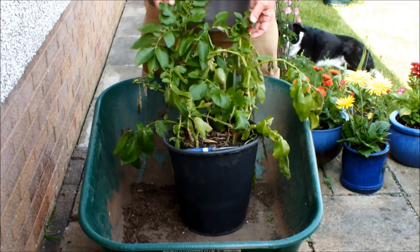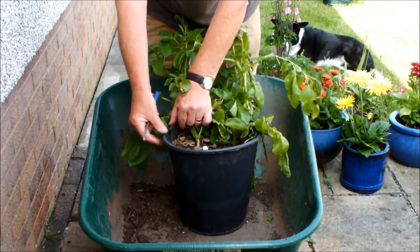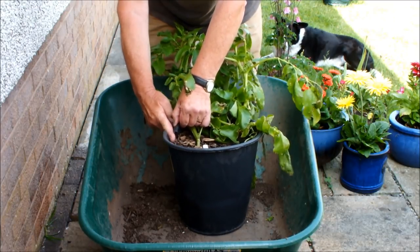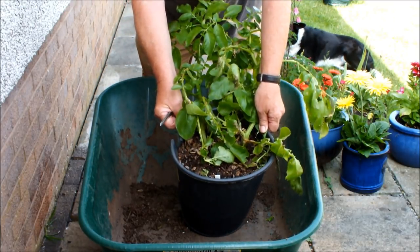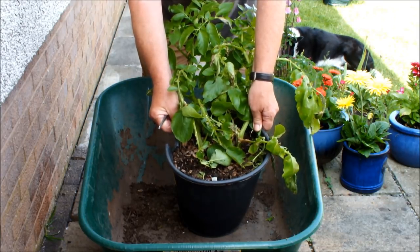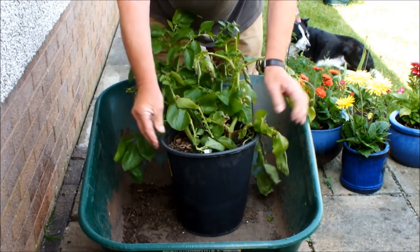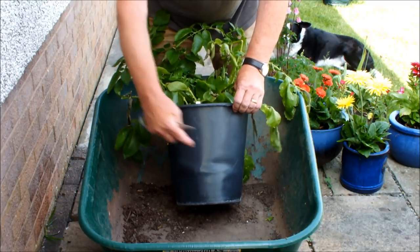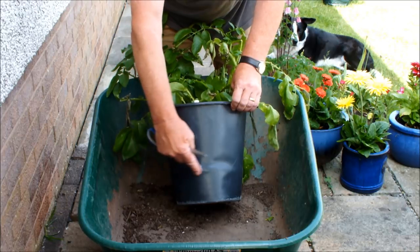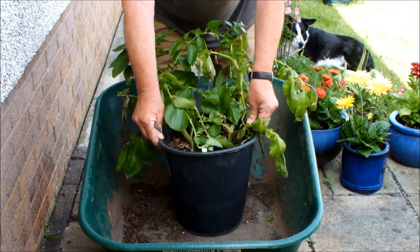I don't know if you can see this, but this bucket is actually split. You may be able to see that, you may not. And what split this bucket is the potatoes trying to force their way out. I know there are potatoes in there because the bucket is actually deformed, and I can see potatoes pressing through the sides of this bucket. So we know we're going to get potatoes, we just don't know how many. But we'll know that shortly.